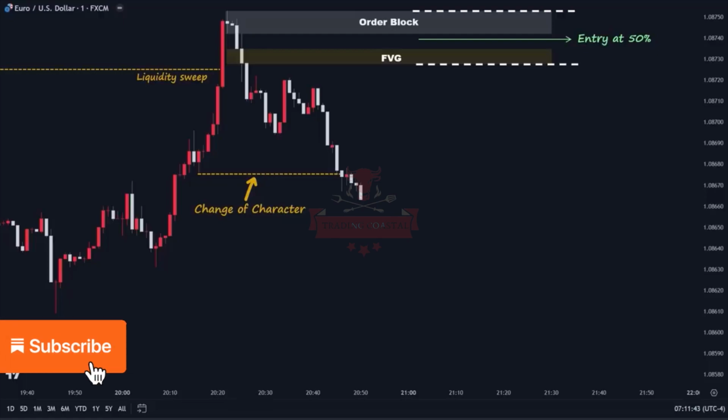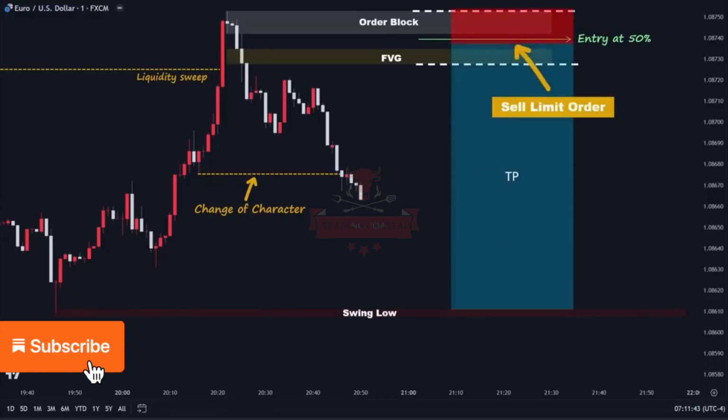Now, I'm about to position a sell limit order right in the middle of this zone. To maintain a strong risk management strategy, I'll also place the stop loss a few pips above the zone's highest point. My focus for the take profit target is set on this particular swing low, as it presents a significant level where we expect price to potentially reach.